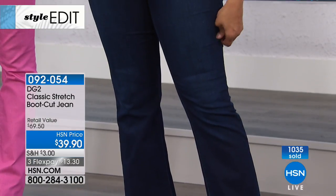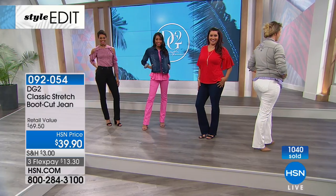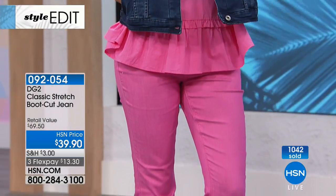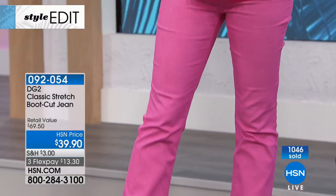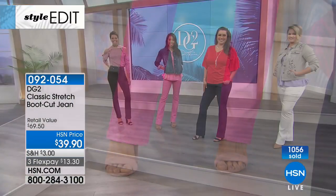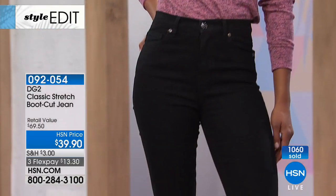And again, in case somebody missed it, Siobhan, talk us through how it's cut, how it's shaped. Well, in terms of the rise, because that's one of the first things we all are trying to figure out. Is it a low rise? Is it a high rise? Is it a mommy jean? No, no, no. This is a jean for real women with real bodies and real anxiety issues and real confidence now once you pop them on.